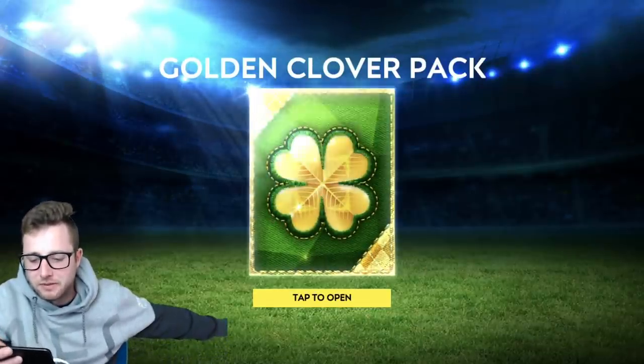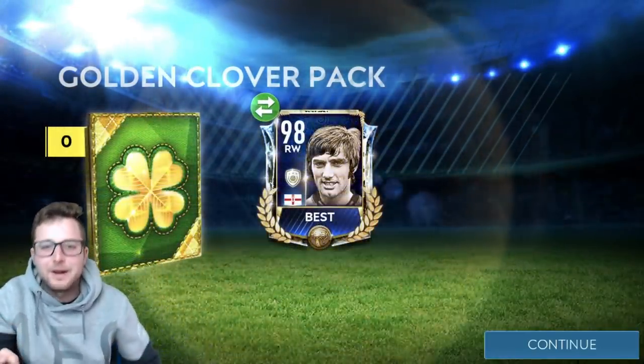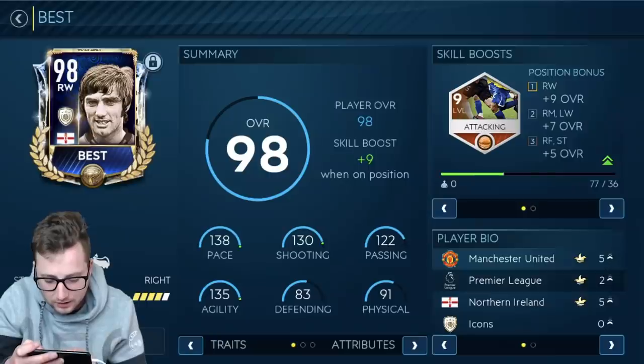Here we go. Golden Clover pack. We get a 99 overall. We can upgrade to a 99 overall as well. And we get ourselves the prime icon. I wish it was the other. I guess because it's not 100, that's why it's a MasterCard right now. The 98 George Best. What a card right there.